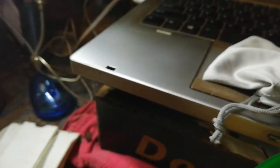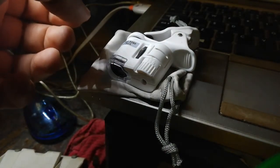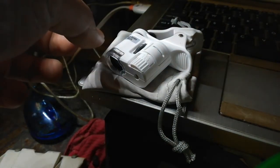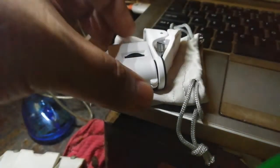Overall, not bad for $2. I mean, what do you expect from $2, really? This is actually a very good deal. It costs literally nothing, and I do believe that it can help you a lot in your life if you are some kind of person that is really dependent on magnifying stuff. Like if you work at a jewelry store, or you need to check on some details in order to tell whether or not they're authentic. Maybe you want to check out whether your Rolex is the real one. And of course you want some photos associated with it, so this one is actually very, very useful.